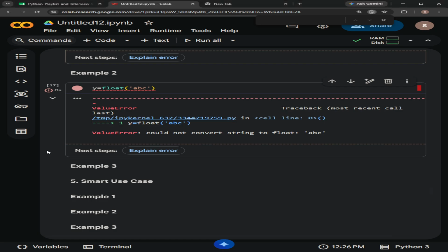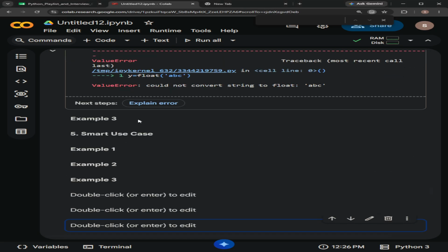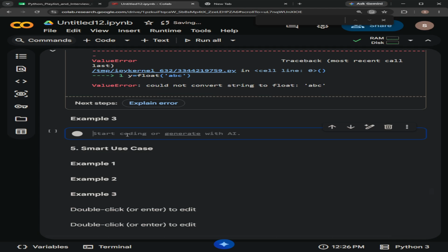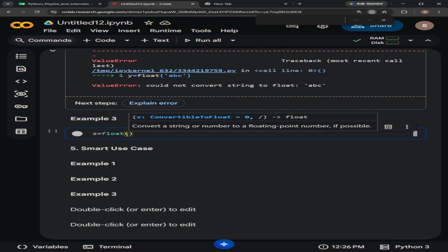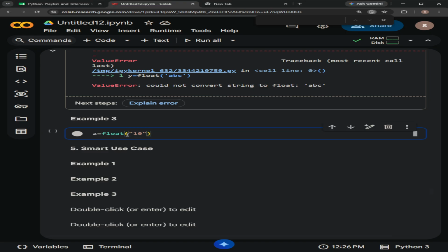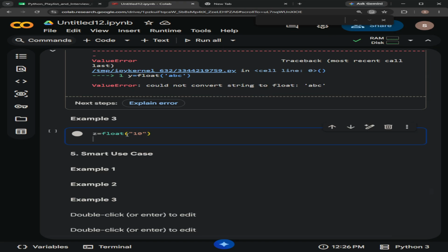And let's see one more example. So z is equal to float of "10". Let's print z.